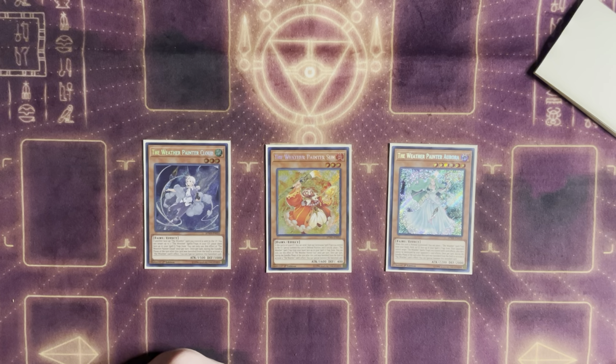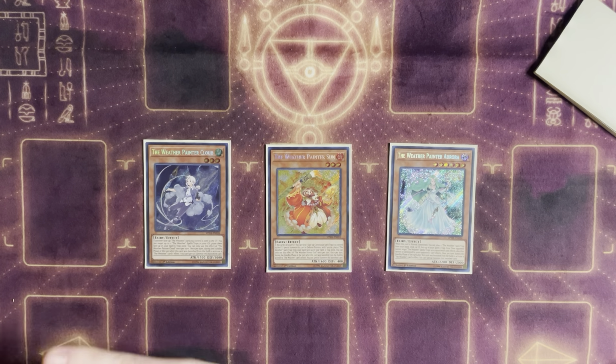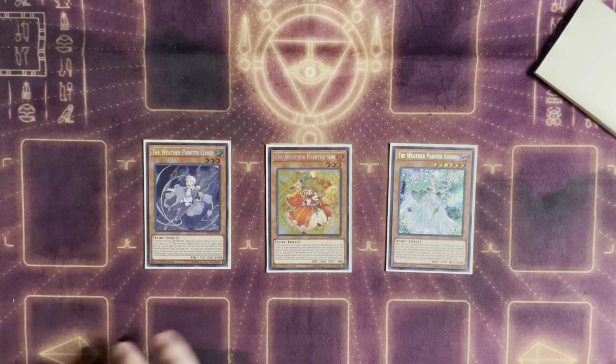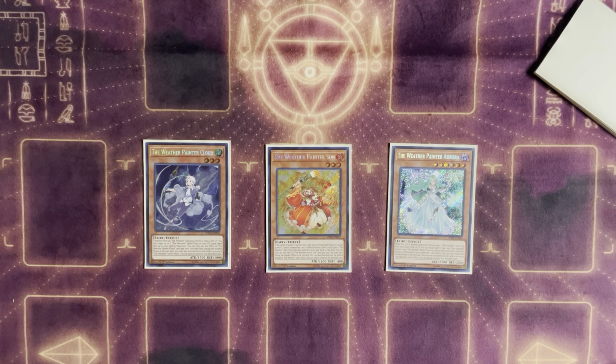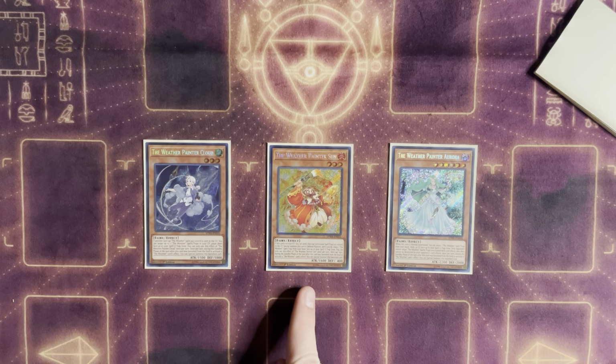Then there's Sun. He has an effect in the graveyard where you can send a face-up continuous spell or trap you control to the graveyard to summon himself back, and then if you do, place a Weather spell or trap from your hand face up in the spell and trap zone. I'm not 100% sure on this. I think you have to have a Weather spell or trap in hand to even activate this effect in the first place.